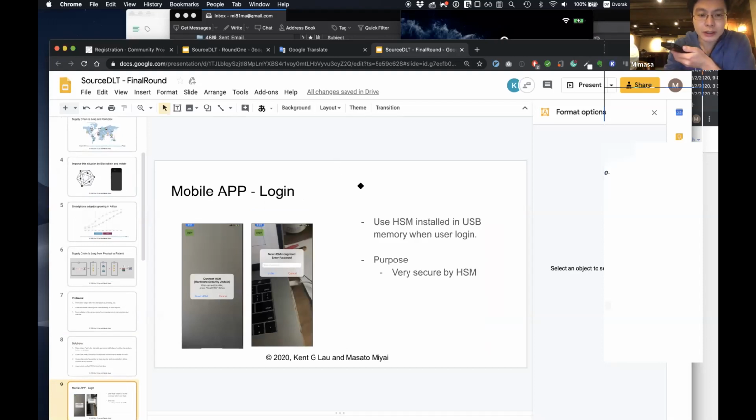First, the users, for example the pharmacy company, the delivery company and the detailed pharmacy shop, use our application and log in with their own HSM installed USB.